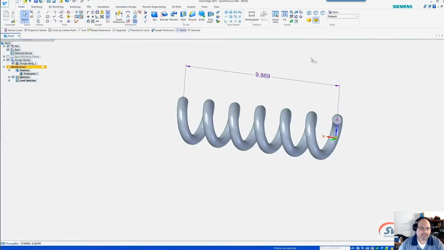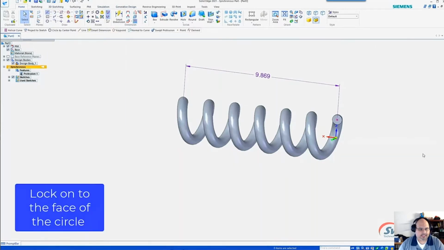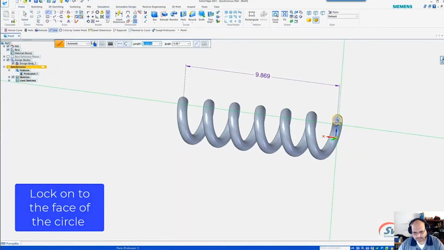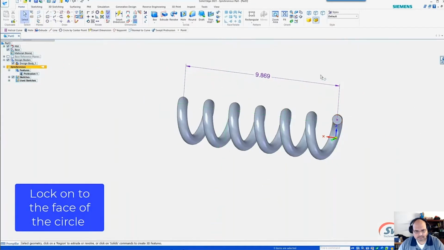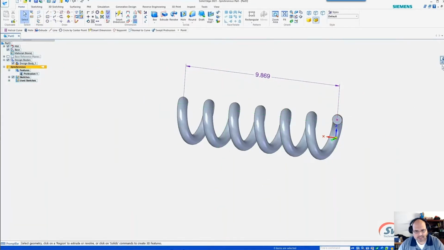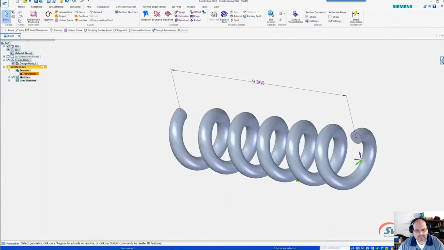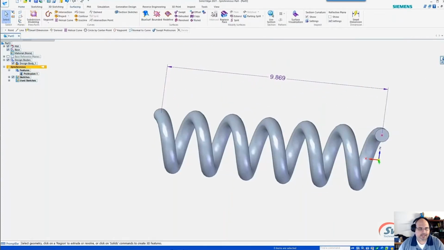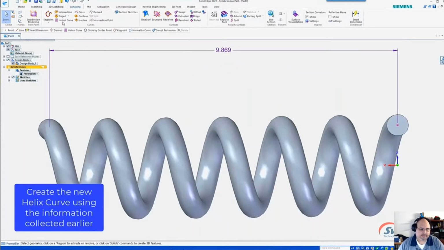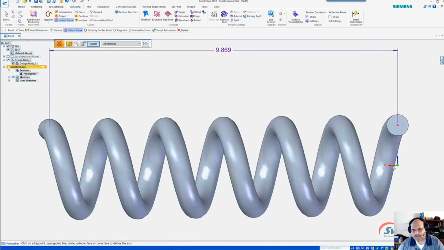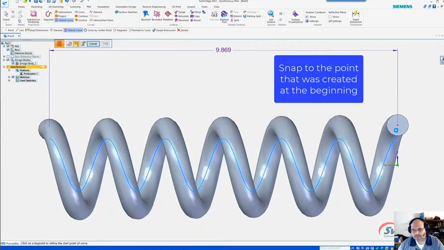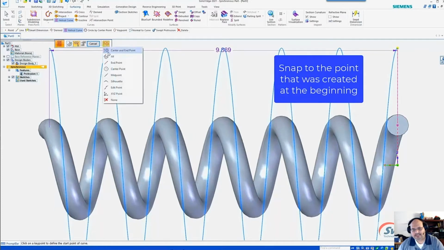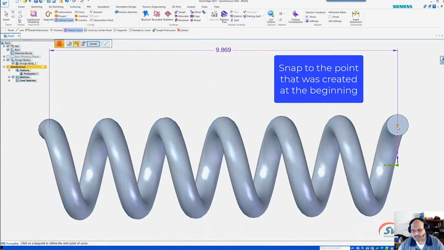Now, to create a profile that I can edit, one, you got to make sure that point is actually there on that circle, because that's what I'm going to use to create what we call a helical curve. So we have a helical command over there inside of the solid bodies, and then we have helical curves over here inside the surfacing area. So what I'm going to do is just pick the point, pick an axle or an axis per se, and then I'm going to go ahead and zero in on that endpoint that I created in the center of that circle.